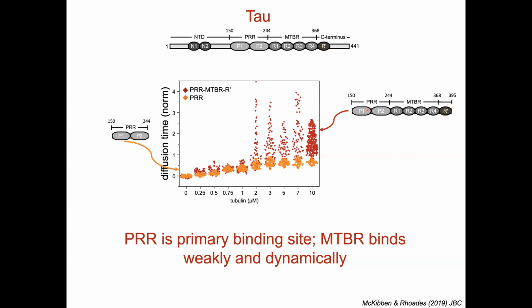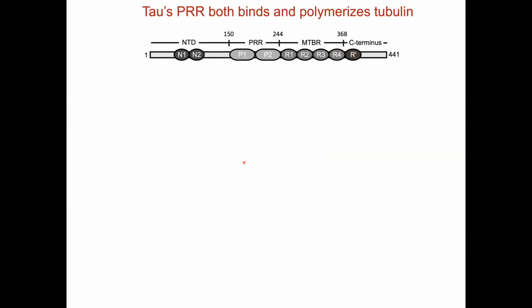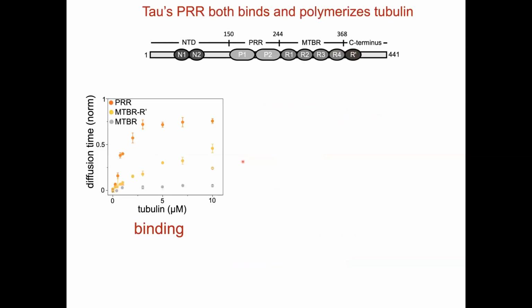And it's only after we've populated those binding sites that we begin to fill in binding sites along this microtubule binding region. Not only that, these are relatively weak transient binding sites, whereas this looks like a relatively tight stoichiometric binding, right? So I'm going to show you this data again on the next slide, but in a different way, right?